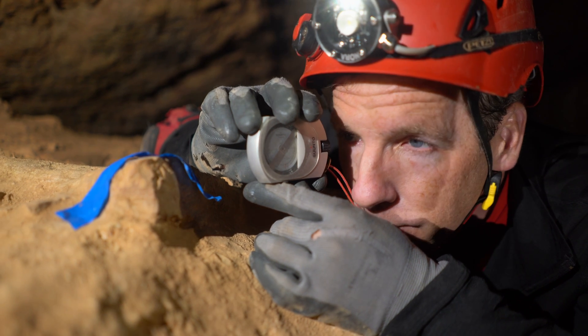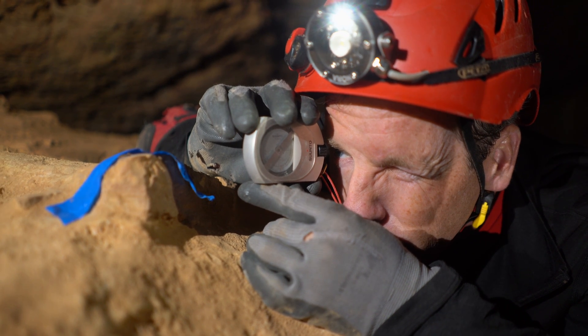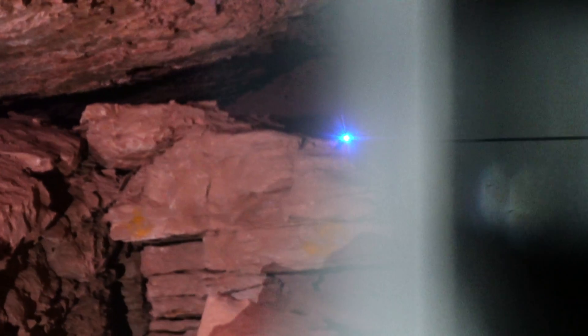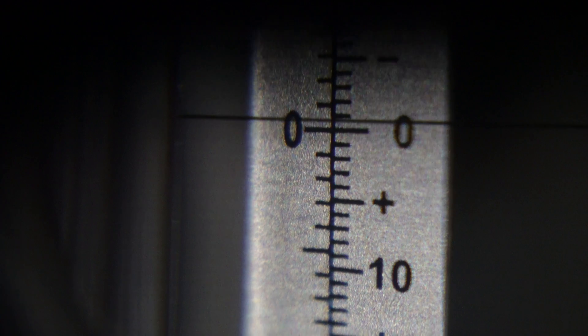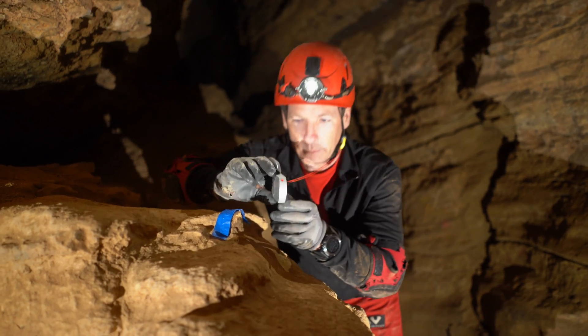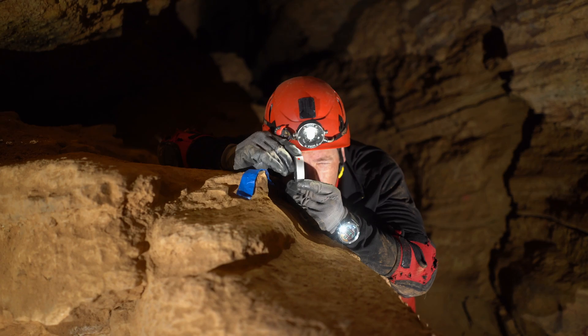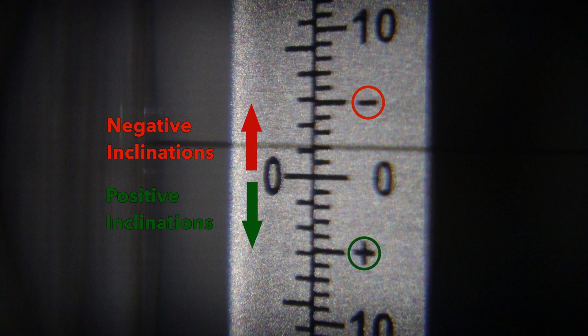To read a Brunton Klinomaster or Suntoo PM-5 inclinometer, hold the instrument in a vertical orientation with the capsule's window facing to the left. Position yourself directly to the side of the current survey station at the same elevation, or behind the station so that the two stations are aligned. The oval slot in the diopter should be oriented horizontally. Tilt the instrument up or down until the index mark in the sighting window is aligned with the target station. Hold the instrument steady with both hands and take a reading to the nearest 0.5 degrees. Degrees is on the left-hand side of the dial, going from minus 90 to plus 90. The scale on the right is for percent slope and is not used for cave survey — a common blunder is to read the wrong scale. Also verify whether the inclination is positive or negative, as reading the wrong sign is another common source of blunders, especially at angles below 5 degrees.